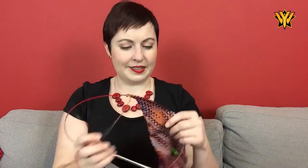Oh, love it. I've been wanting to do a linen stitch shawl for a while because way back when I first started knitting, properly, as I don't mean any knitting's improper, I just mean knitting obsessed, I guess is what I'm trying to say. And yes, I knit my mum some socks in a linen stitch cuff. I think I got the pattern from Blue Moon Fibre Arts, and this is actually Blue Moon Fibre Arts yarn. So it's the Socks That Rock base in the lightweights, the thinnest one.